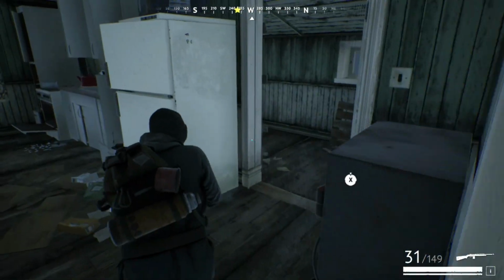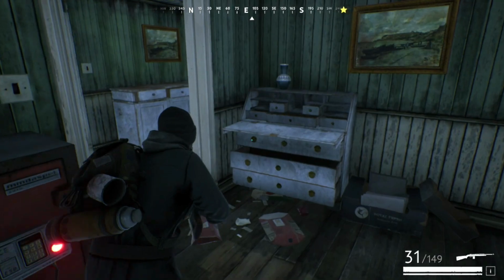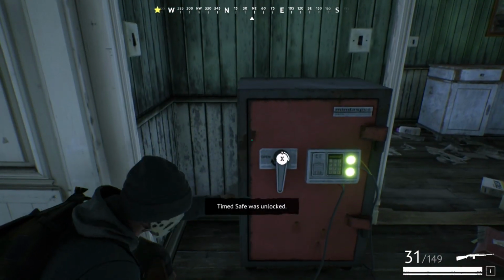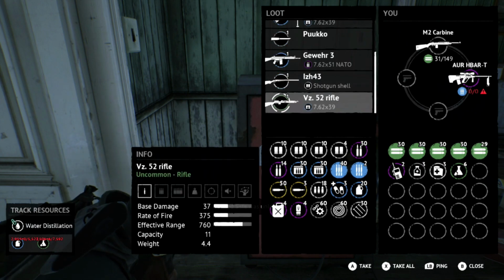Time safe is right there. Next button there. Okay, so we already got it open. See what loot we have in here. Got H bar, we'll take H bar.